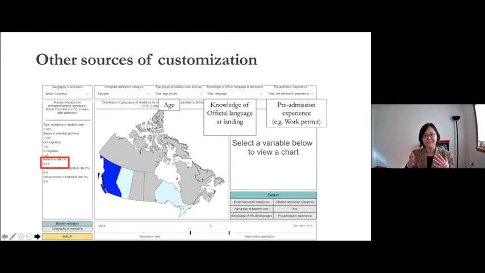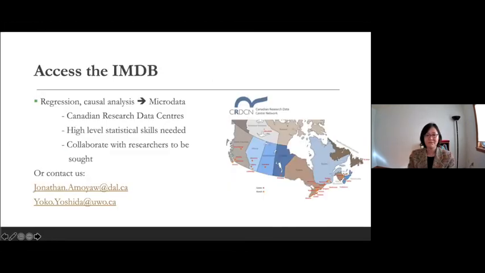But if we want to investigate further what affects individuals' decisions to leave, or what leads to certain retention factors, we have to rely on other types of data. Next slide. For that, we need to use more than tabulation. We have to look at regression analysis, or we have to do a little bit more to identify the cause to explain those patterns. For that, we have to use microdata.